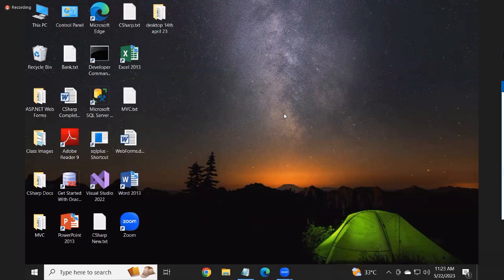Exactly. Filters are used for adding some extra logic before or after the execution of an action method, as well as before or after execution of an action result. See the process here. You call a method, the method executes, and then it goes to a result: view result, partial view result, redirect to route result.